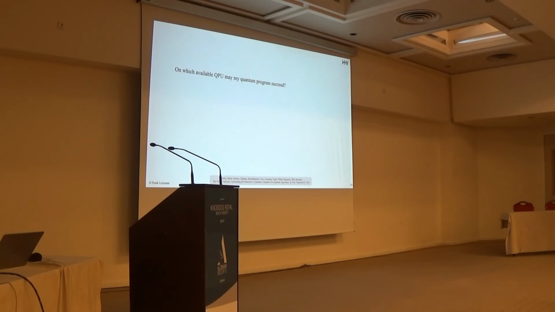And then, on which available QPUs may my quantum program run? So if you have a quantum algorithm implemented in a circuit, you need to find out on which QPU, on which quantum computer, this algorithm can already run, because you need the number of qubits, you need certain coherence time and so on. And this is another tool that we are going to present, and this is what Mani will show you, what could be built here.